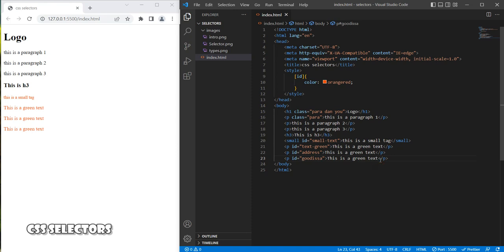Then let me have another one and call this one badass. So now you can see we have about four IDs.